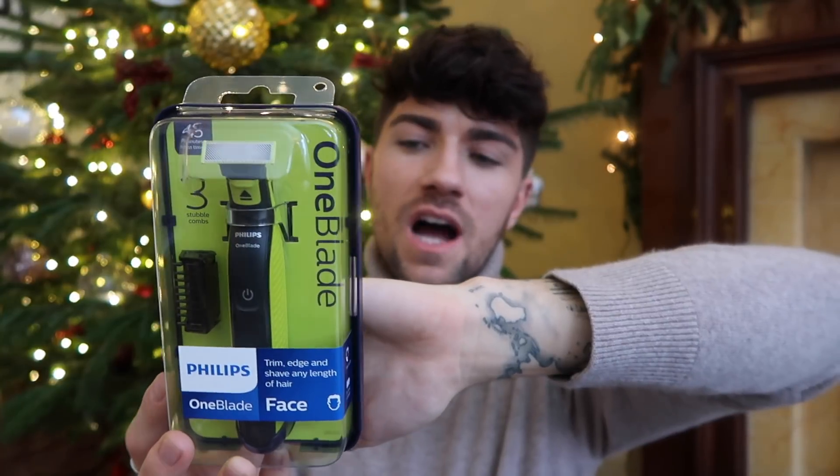Something for the gents out there: this is the Philips Wand Blade. I think this is absolutely brilliant — it has so much versatility. There are a multitude of razors out there, but personally I think this is brilliant. It's really affordable and quite small in size, and it just means you can really trim up the lines on your beard. I've actually used this and think it's fantastic, with lots of different settings. So any gents out there — maybe you want to buy it for your brother, your dad, or even just for yourself — Philips do some really great grooming stuff.